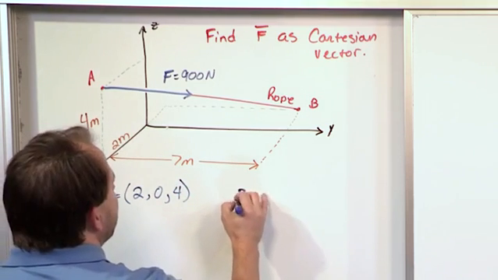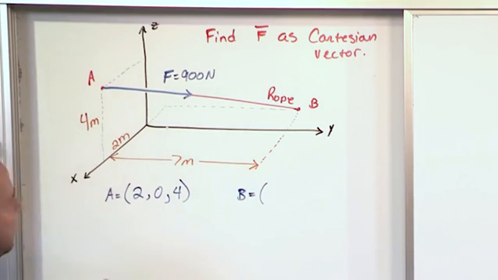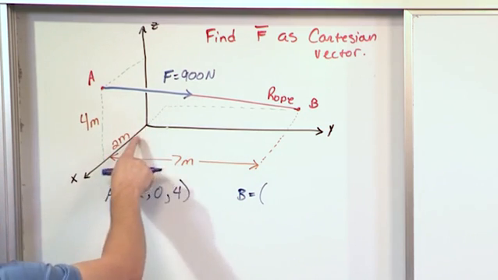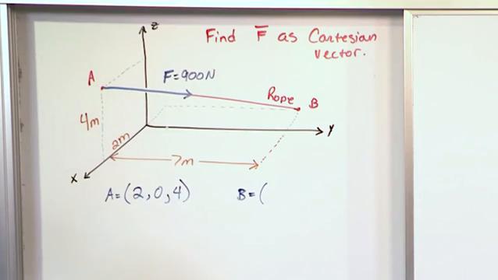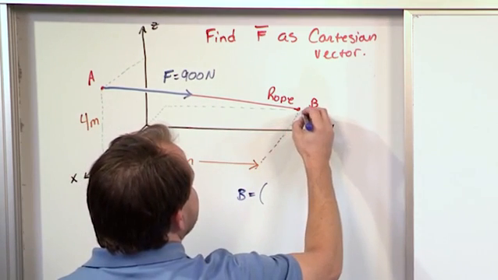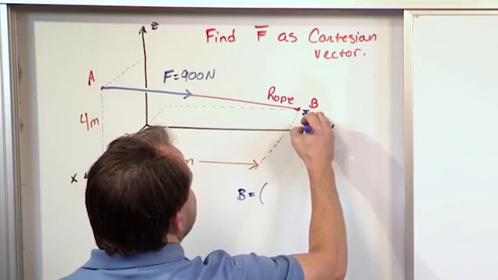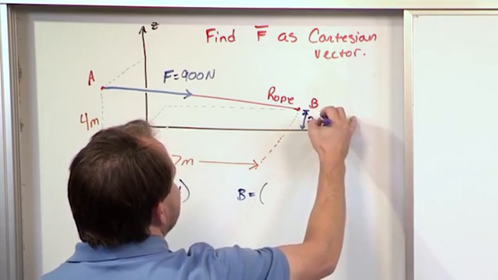And then the B point—this is just going to help us visualize. The X component: notice that X is here. This is positive X. Anything over here is negative X. And I did not actually label it. This is actually 2. This distance from here to here, I intended to label this as 2 meters.